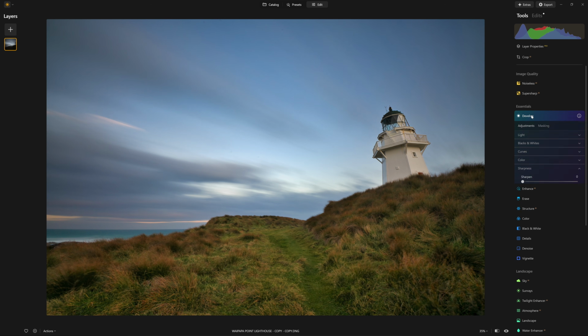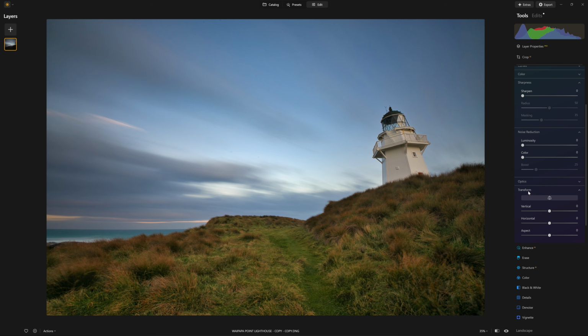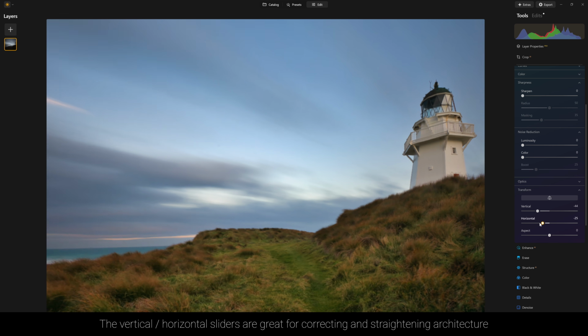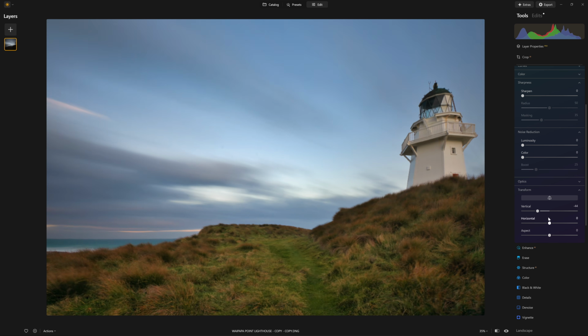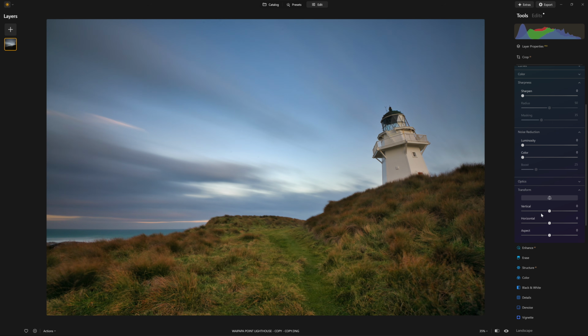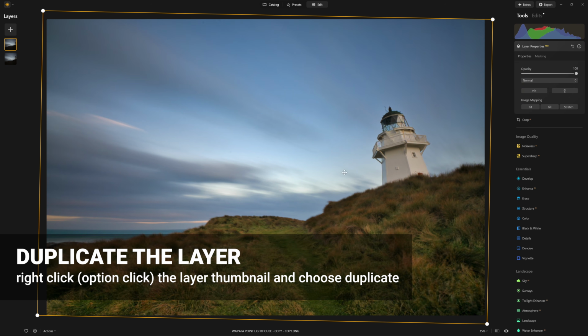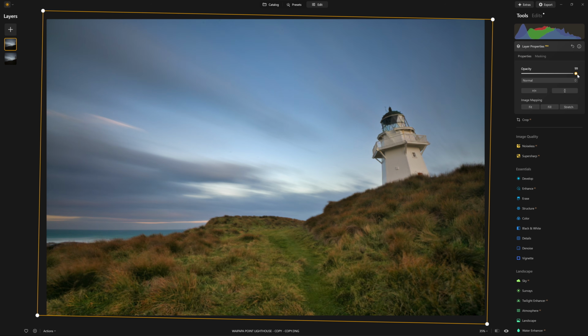Within the develop tool, you'll remember from part 1, we have the transform options, and that allows us to grab the vertical slider and move that, and we can straighten up the verticals in our frame. We also have the horizontal slider that allows us to correct for the horizontal as well. But as you will also recall, neither of those options were working. So instead, what I'm going to do is actually duplicate this layer, and I'm going to manipulate the geometry of the lighthouse itself and then reintroduce that over the original photo.